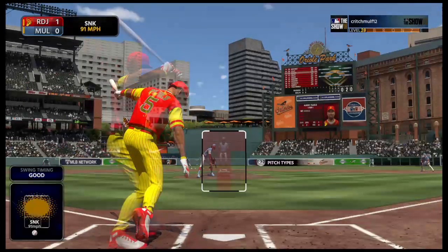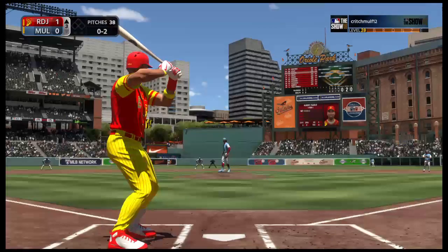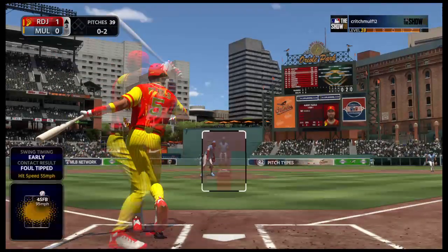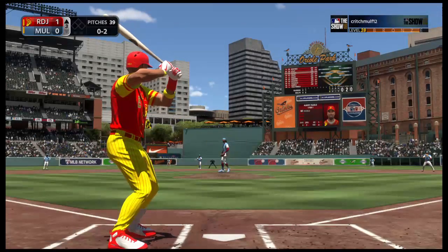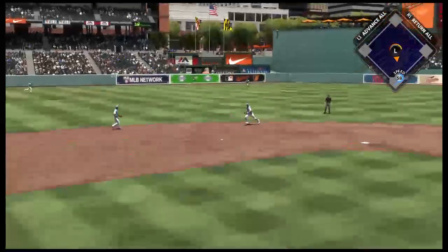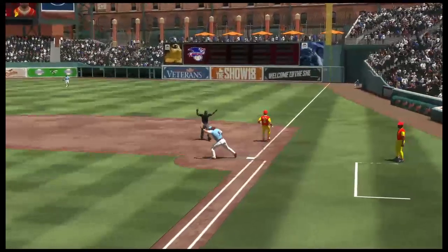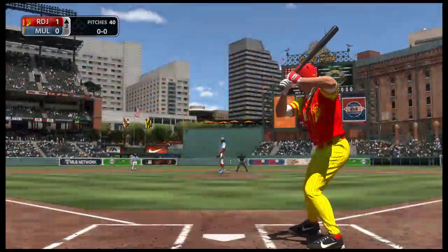Now a swing and a miss by Pujols, and he's in a quick 0-2 hole. Hey, that was a nasty pitch right there. It's the depth of his sinker. Sometimes it's a matter of whether or not it's moving east-west, but that one right there had such good downward action. Great pitch. A bouncer to the left side, played on the backhand. And the throw is not going to be in time as he's able to reach base safely.